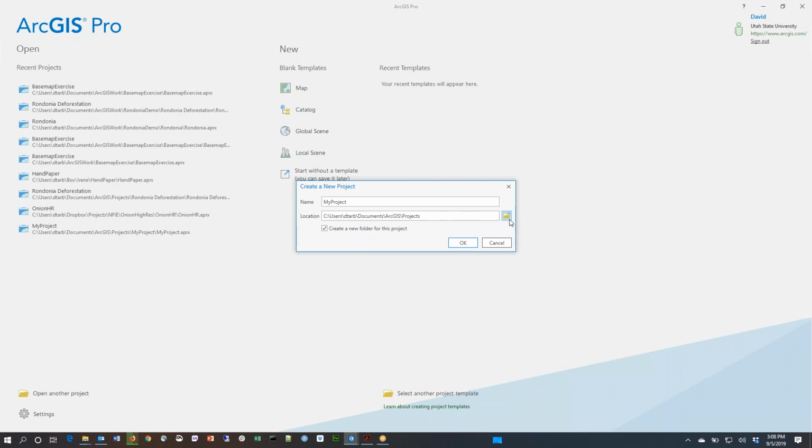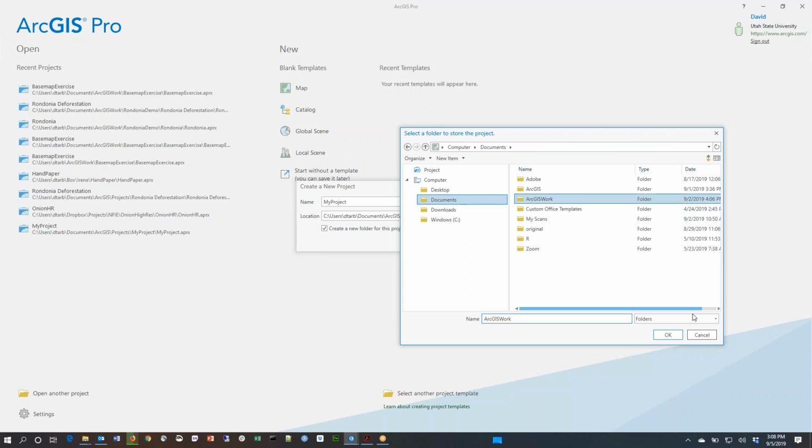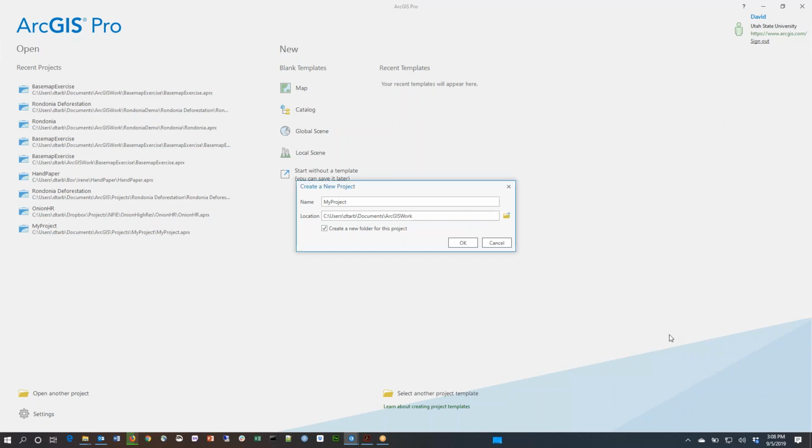So I'm not going to put it in that default location because I've chosen to organize things a little bit differently. I've got a documents folder on my computer, and I've got an ArcGIS work folder within that. So I'm going to say I want that folder, and I'm going to call this the base map project.